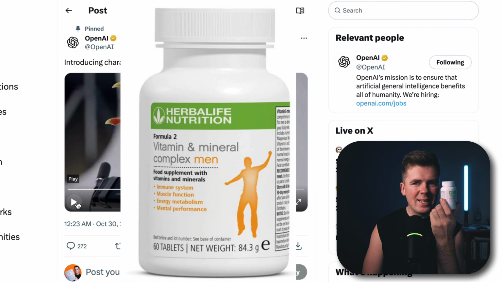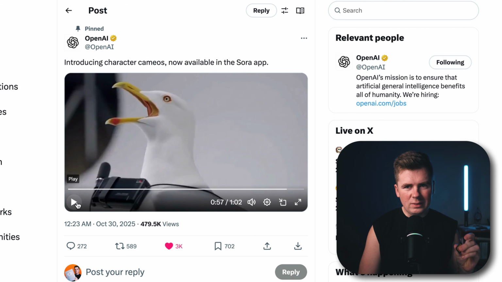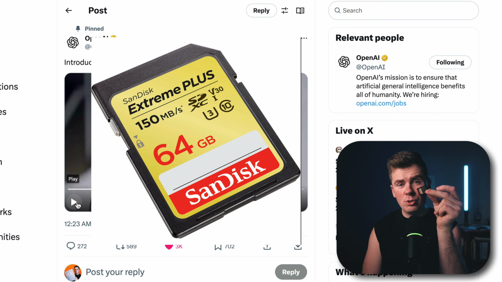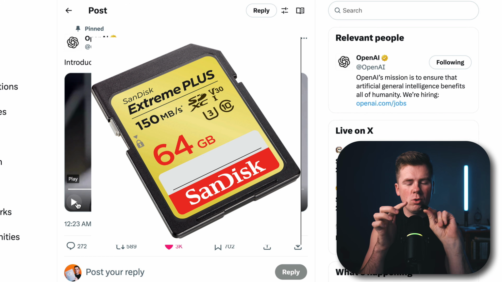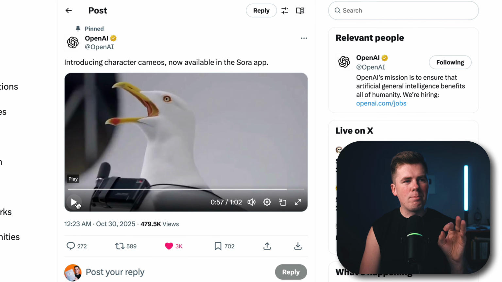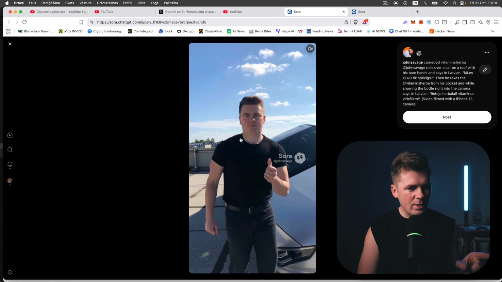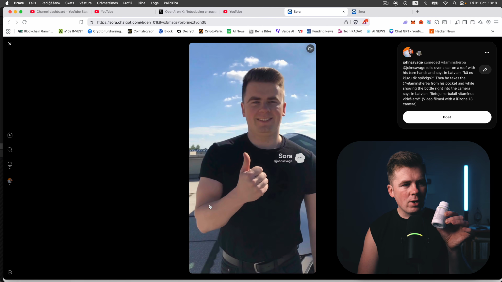I uploaded this vitamin bottle and this little SD card, and as you know, the SD cards are so small and the text on them is really small as well, but Sora 2 nails the products and the characters like 100% correctly. And here you can see the video that I created with this bottle.